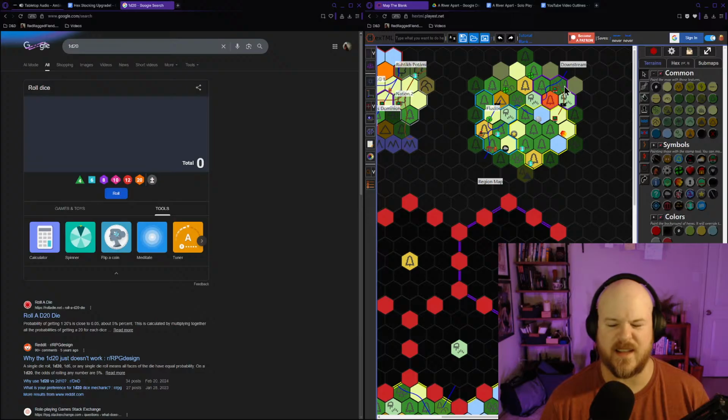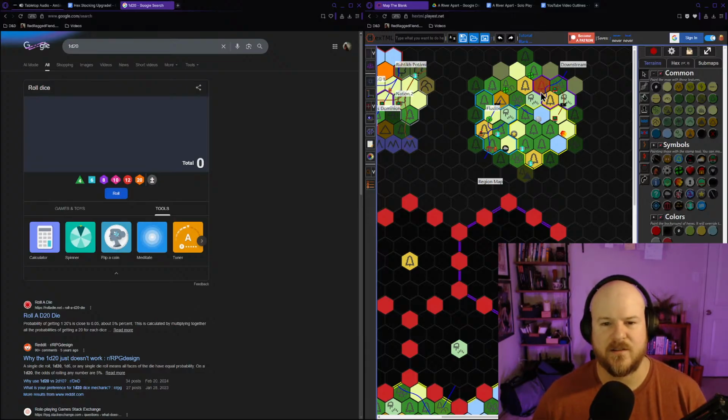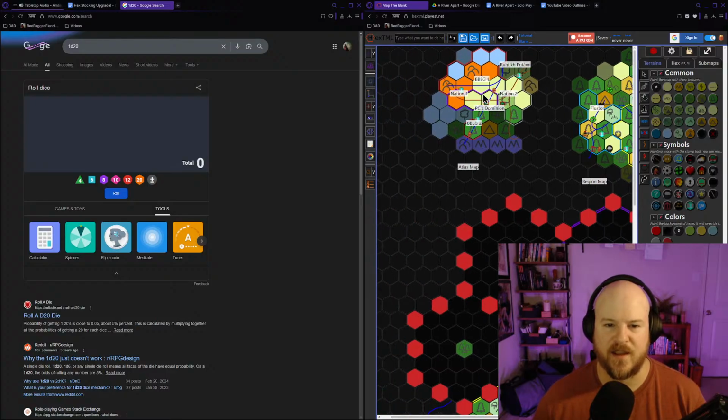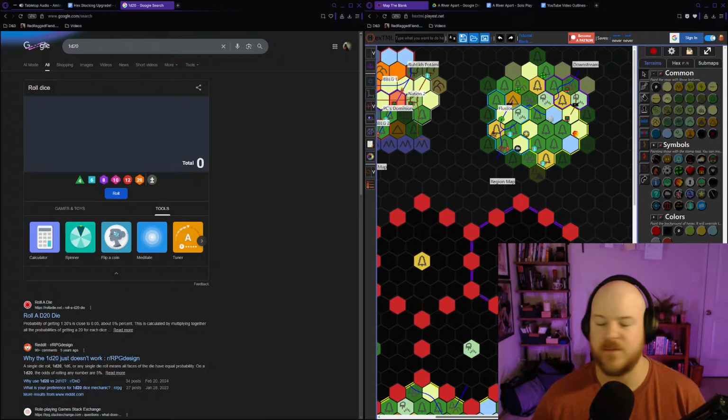Over here is a satrapy, which is a vassal state. This one is a vassal state to the larger nation right next to it. If we go back and look at the Atlas Hex, they are abutting this nation right here, which is quite large comparatively. They are a vassal state of it.